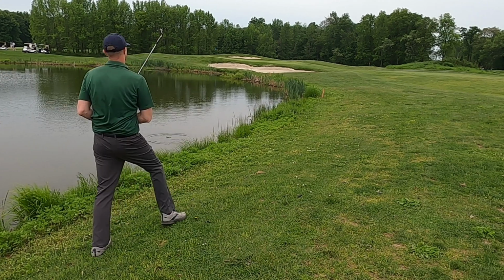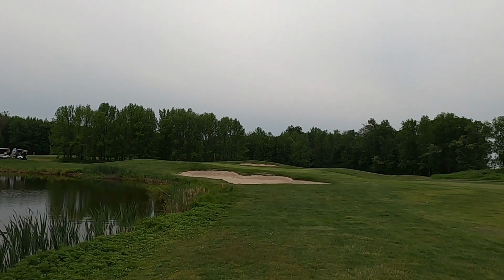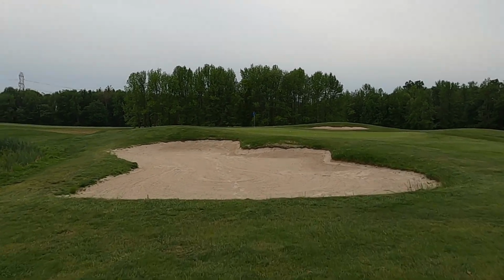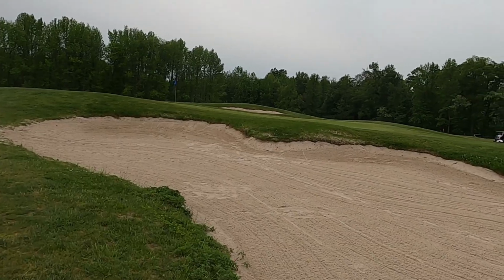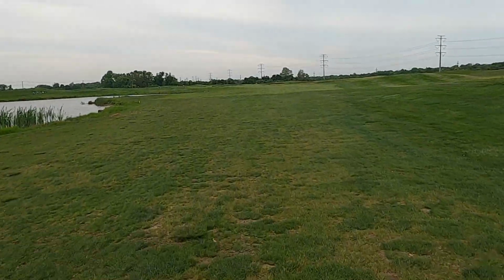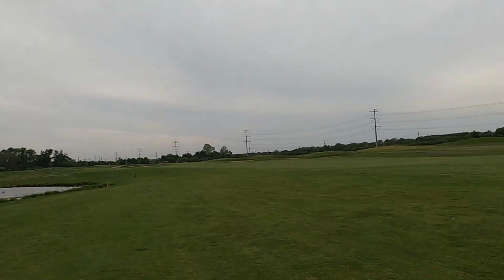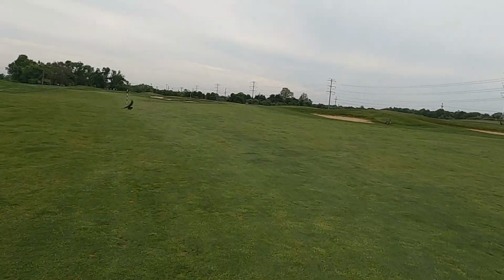Now, I will say there's also a $16 cart fee with that, so you're getting a full price at this golf course. Now, it's well worth it because it is a championship style course. Just depending on where you're grouped, if you have the course to yourself, what time you play, could all make a huge difference in your experience out here. Actually, I had to pause the video to call the golf course because I was a little concerned teeing off at 3:30 if I was even going to get that Twilight rate, or if I should have been entitled to it. But it starts at 4, so another nail in the coffin there in regards to trying to save money on a budget golf channel.